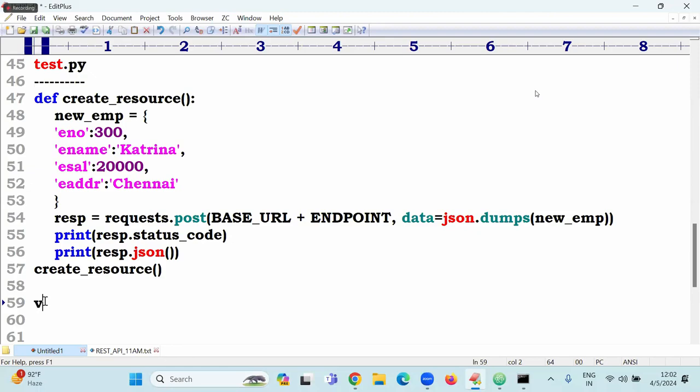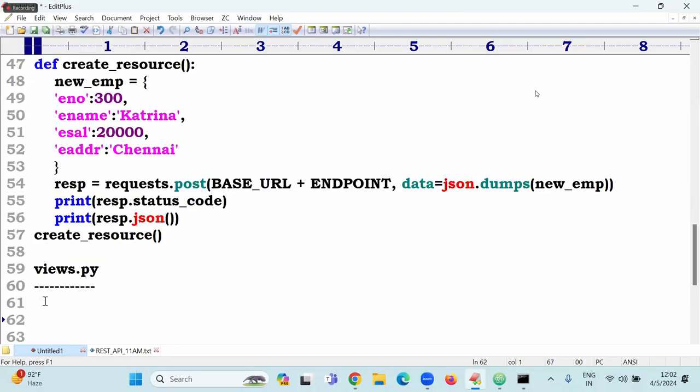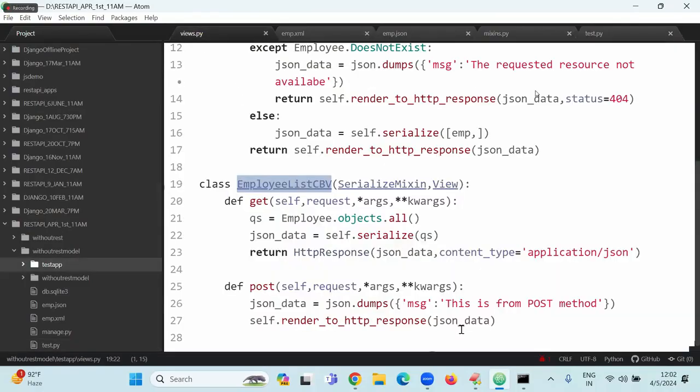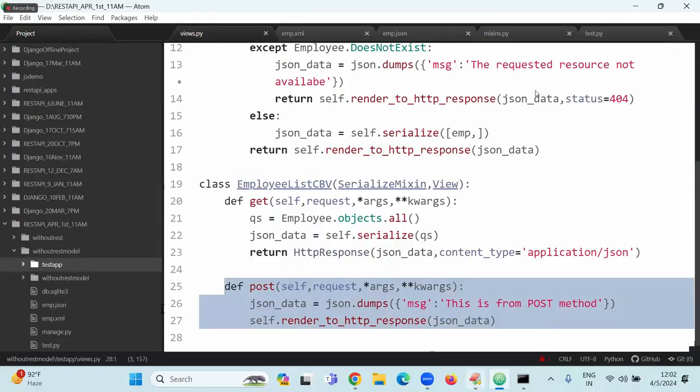So in the views.py, you have to implement the post method. Go to the views. This is the post method.